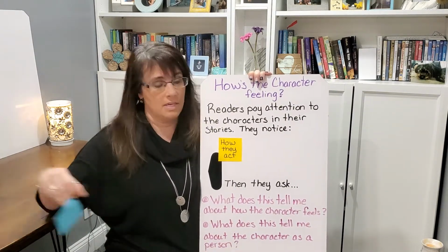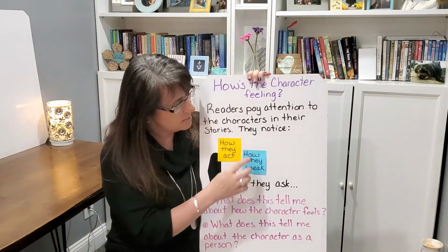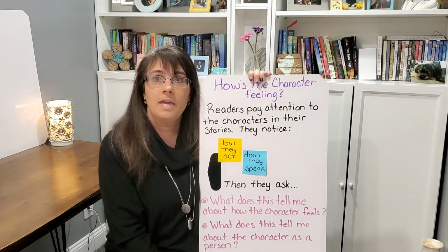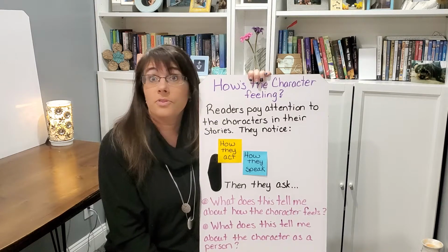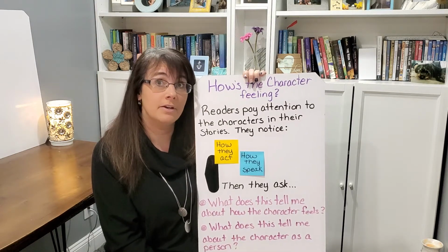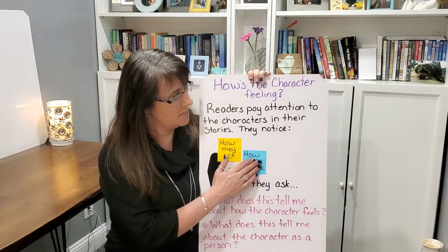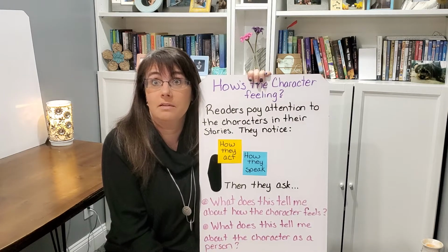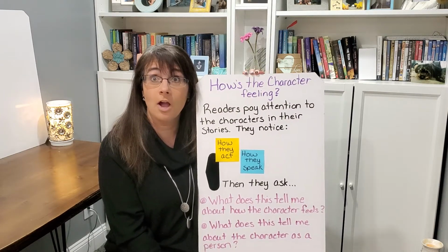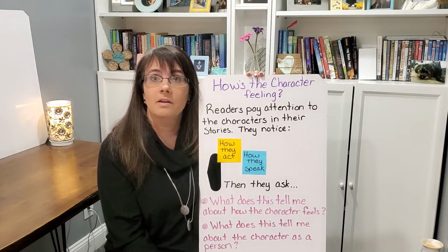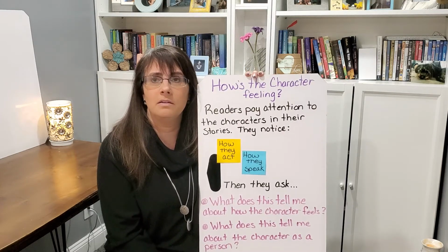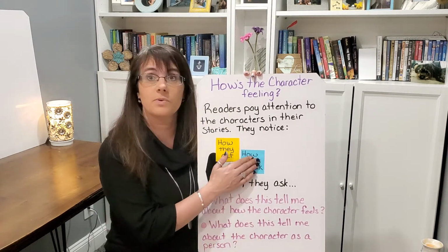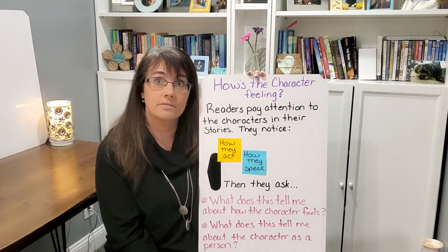The next thing I want you to think about is this one. How do they speak? How do they talk? What kind of language do they use? How do they speak to authority? How do they speak to their teachers, their parents? How do they speak to their friends? This makes me think about Dune. How does he talk? How did he talk to the mayor on assignment day? What kind of language did he use? He was pretty strong in his language when he was telling the mayor that the city's falling apart and I don't think what you're doing is right. Like, he was very verbal about that. And that gives us a real insight into his character by the way he talks, right?